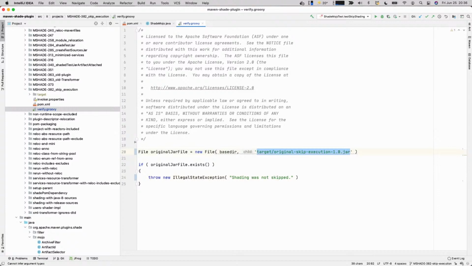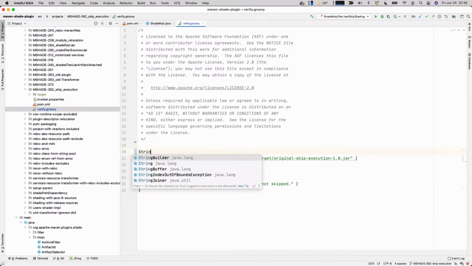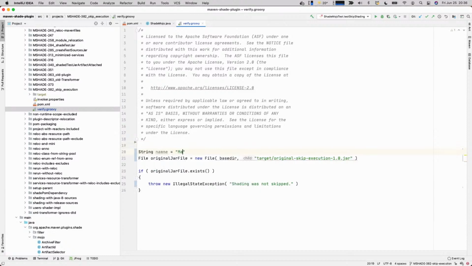And the difference is that if I have a variable, for example, a string, name equals Marcus, proper name. Yeah. And now I can say, well, no, actually, let's do this. This is the name of the jar. Let's call this artifact ID.